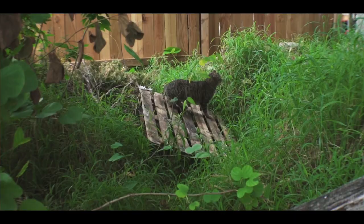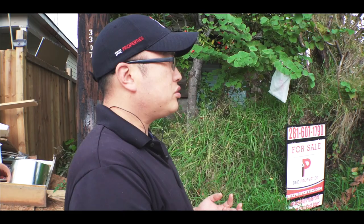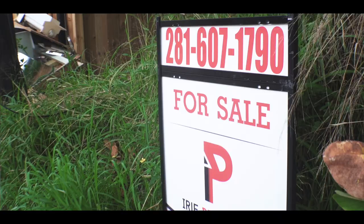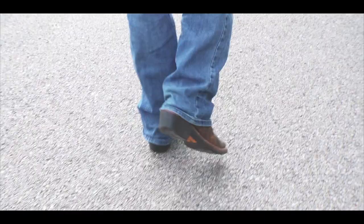The property was bought from a referral — a realtor that I had sold a renovated house to. She reached out to me, said she had some family members that had a house, that some people had passed away and the kids didn't want it, so we picked it up. Actually my IRA picked it up. It was kind of a drawn-out process because there were a lot of areas involved. I picked it up, got the family some money for my IRA to use. Now the plan is to go ahead and bulldoze this structure off and get it ready for a new build.